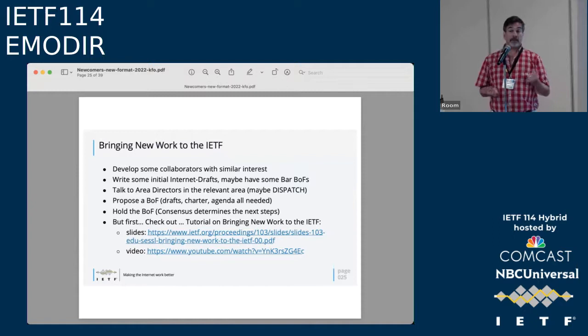You can submit an individual draft, all done through the Datatracker. If you go to the authors.ietf.org website, there is some tutorial information on how to format your document and the tooling available to sort of get it all nice and pretty and make the HTML look good, or the PDF, or what have you. There's a tutorial online. You can see it there on the links. These slides will be available, and also you can find out how.